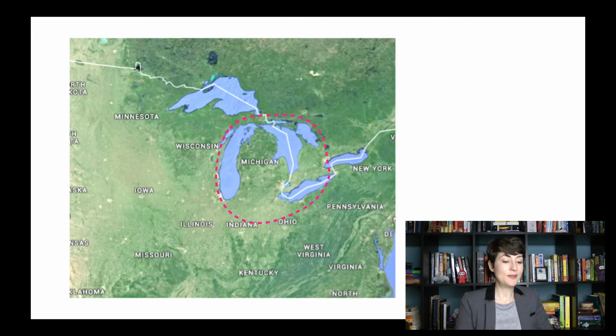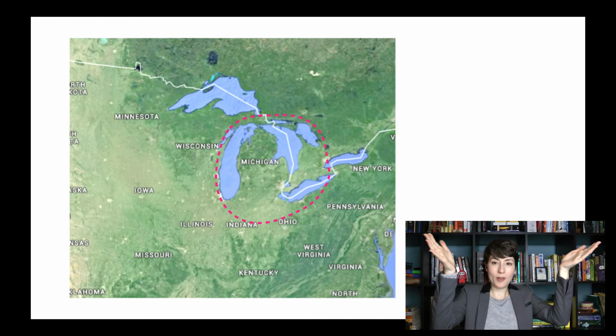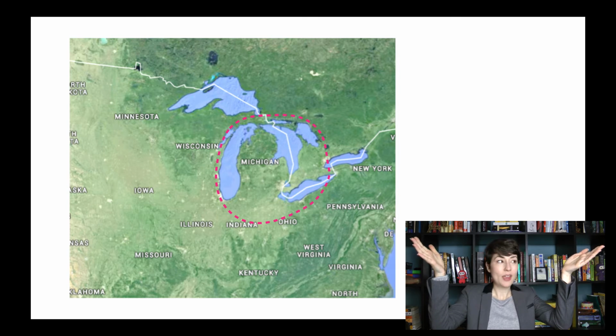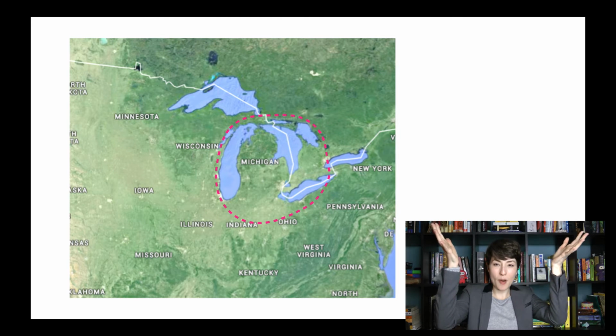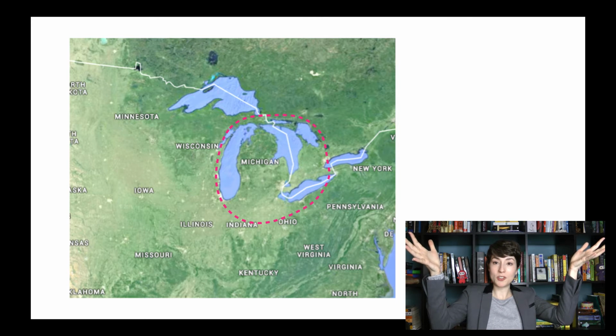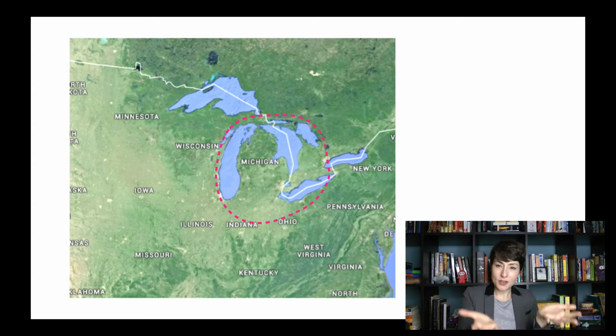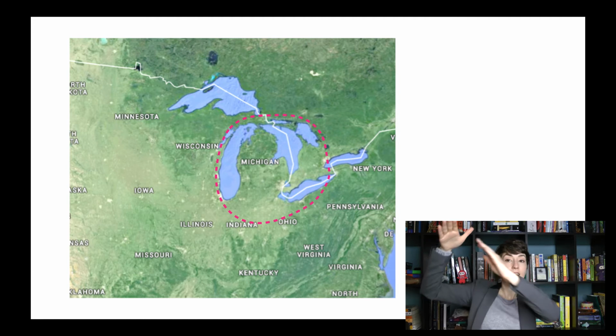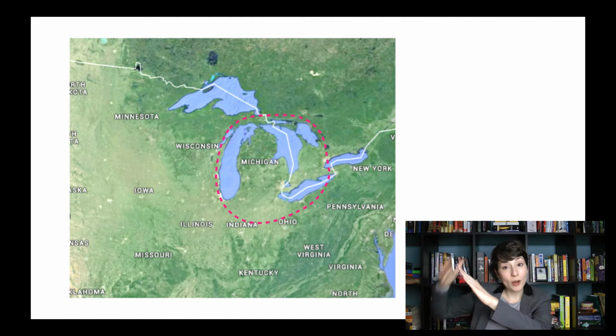Now, this basin is deepest at the center in Michigan, and it kind of scoops up like a bowl, where we are at the edge of that bowl, right at the Niagara Escarpment. Over time, the bottom of this tropical sea filled with layer after layer after layer of sediment. And over time, it turned into this bowl shape. So the edges of all of those layers of sediment ended up curving upwards at the outside. And over time, with lots of erosion, the edges got cut off. And we're at one of those edges.